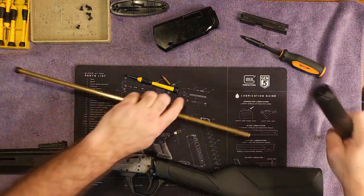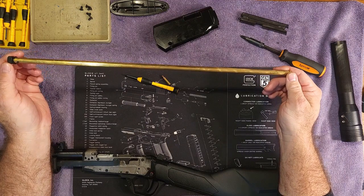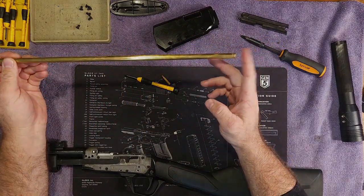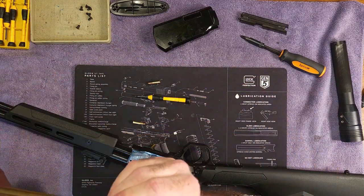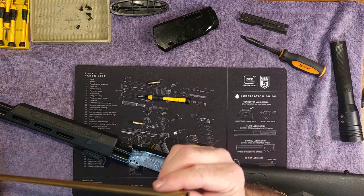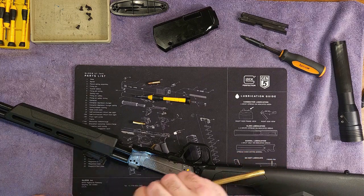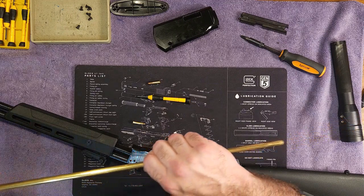Oh yeah. So there's a spring inside this tube right here and a follower, and it is supposed to be pushing out the end right here, sticking out. You see there is no follower sticking out, so that is the issue with this gun. This mag spring and follower is stuck up inside this tube, and I'm gonna have to try to find why. I'm just feeling it. This is a brand new gun and it's not dented.